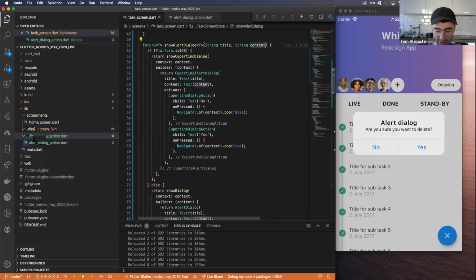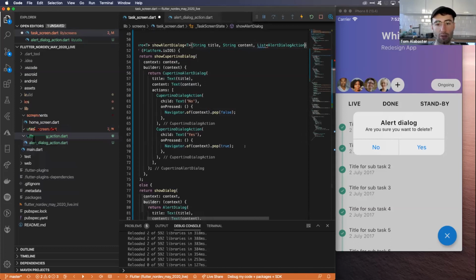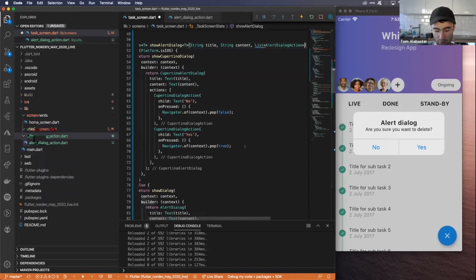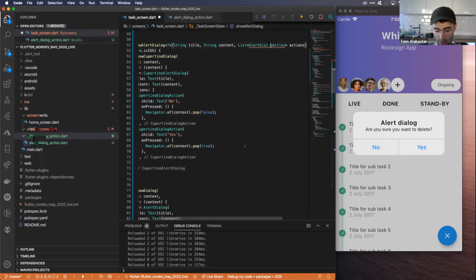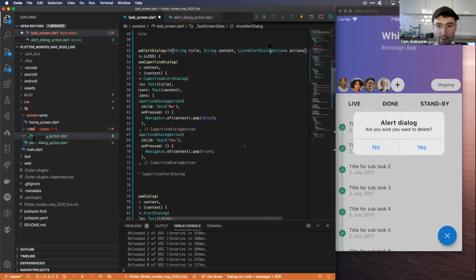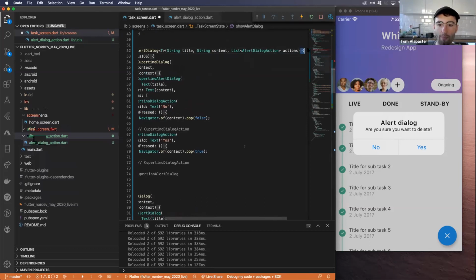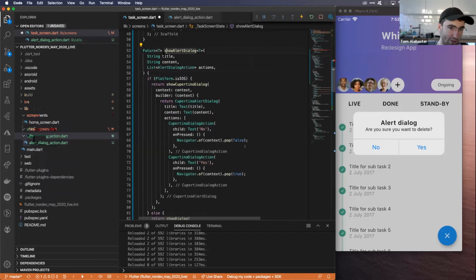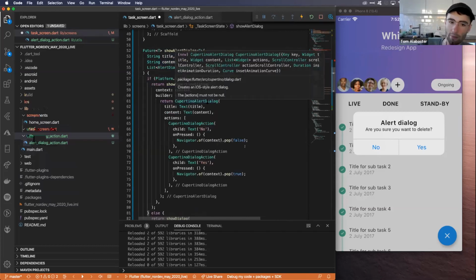So now we want to take in a list of alerts dialog actions. And there we go, that's found it and it's importing it for me. I'm just going to add a trailing comma here, just so the auto-formatting neatens it up a touch.